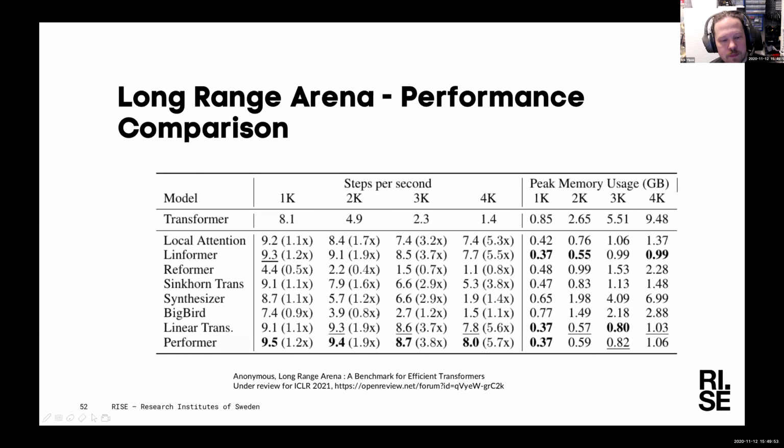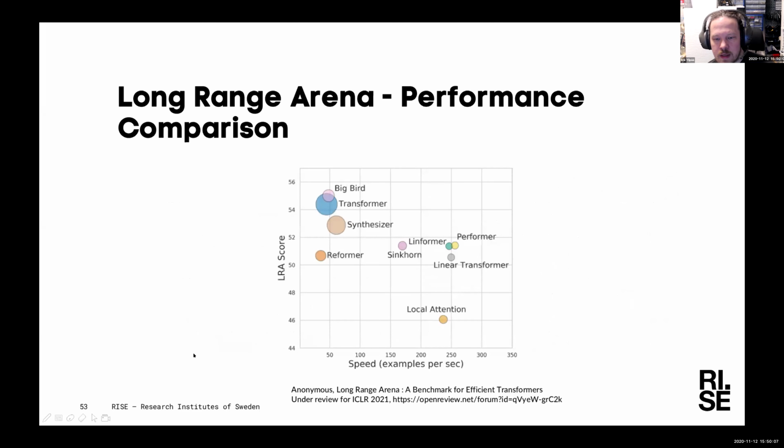So this is really, I would argue, there are a lot of models here which are performing well, but for me, I think the Performer is one of the most interesting of this architecture. And here they provide this plot which I think is a nice summary of the trade-offs between these different models, where we see speed, so examples per second, where higher is better, of course, and this LRA score, that's the average score on these tasks, where we see that the Performer is at a pretty good point where it's the fastest and performs relatively well.